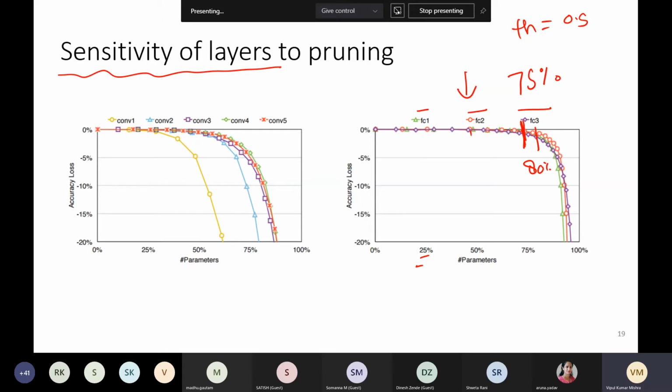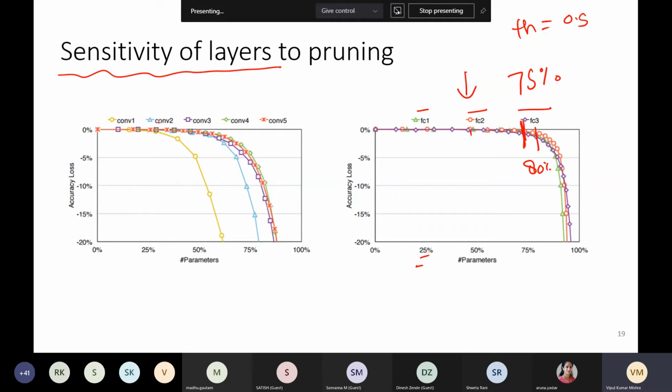It means you have already gotten rid of 75% of the parameters of the fully connected layer, which is the highest weighted layer in the entire network. So you are able to reduce your network by close to 65% without losing any accuracy, or losing only 0.001% accuracy. Now, similarly, you will do the sensitivity analysis for the convolution layers as well.